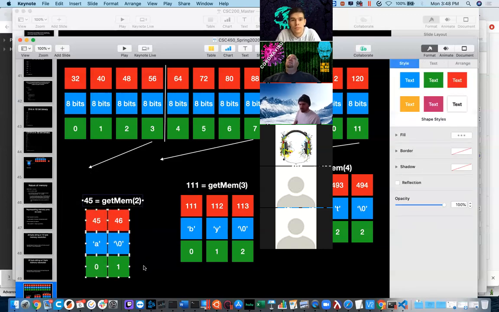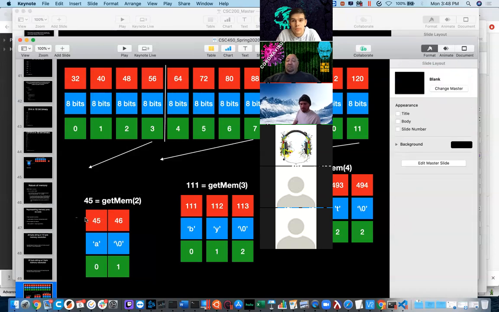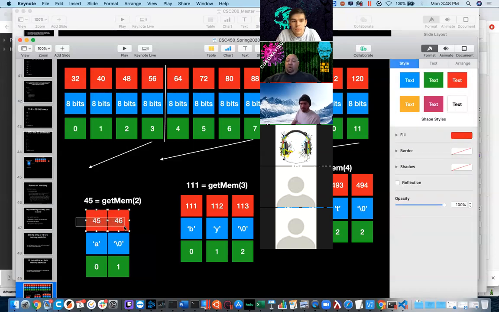If I ask getMem to give me enough memory to hold 2 bytes in contiguous memory for my string, it gives me 45. It just picked a place in memory where it had enough space in a row to hold 2 bytes. We're assuming there was already some other stuff in memory, so that's why it had to go so far into memory.